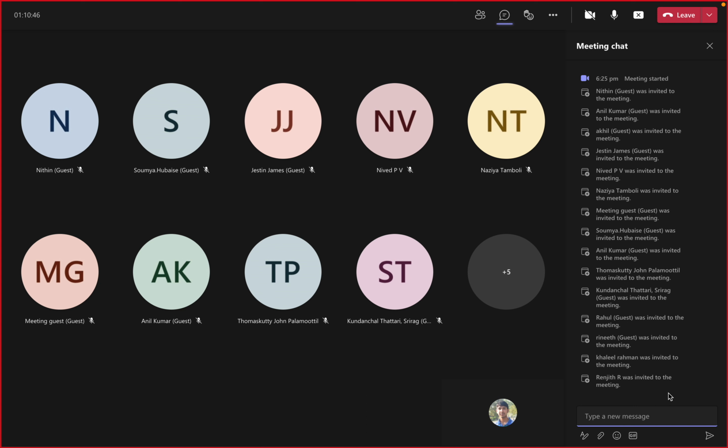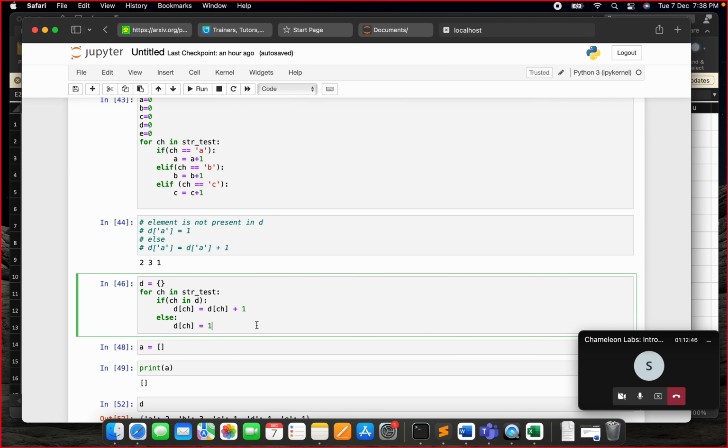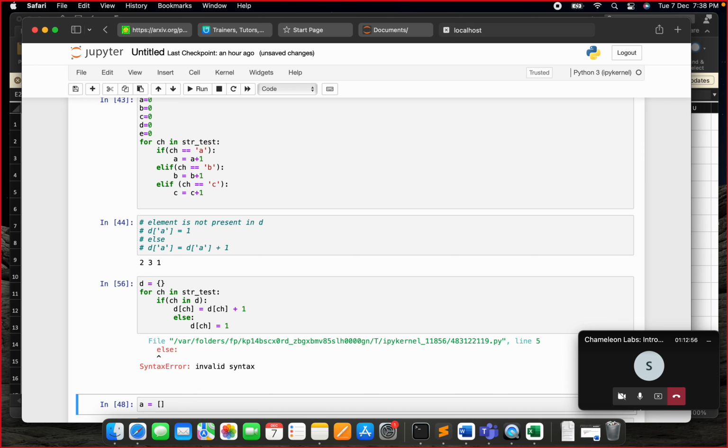So if you see there, the syntax error, she tried doing something like this. So this will give me the syntax error at the else part. Why will it do this?